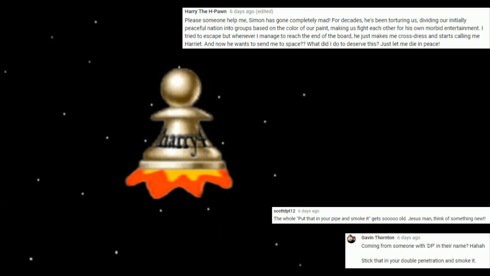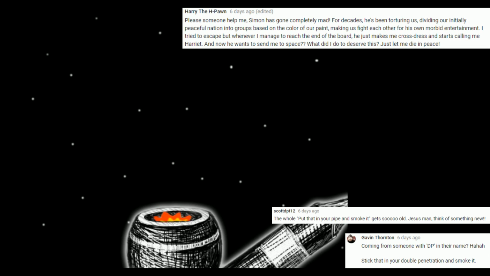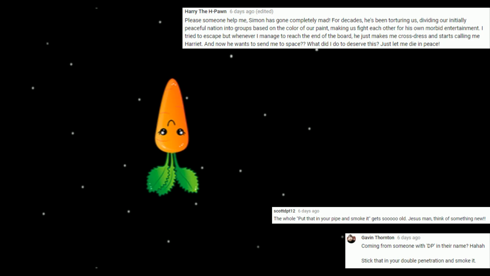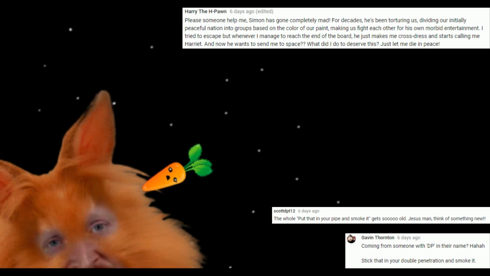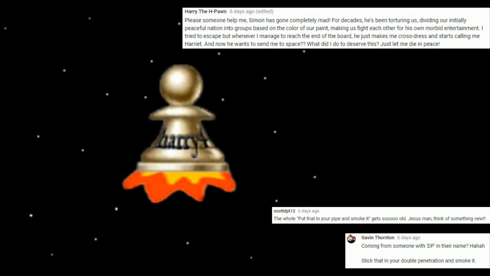So, Harry the H-Pawn. There is someone called Harry the H-Pawn, which I think is really amusing, and that's his name on YouTube. And he said, please someone help me. Simon has gone completely mad. For decades he's been torturing me, and now he wants to send me to space. That's basically what the thread of that was. So I'm sorry, Harry, but my God, you're going to be the first pawn in space. Imagine how famous you're going to be. You're going to be a superstar. You should be honoured, Harry the H-Pawn.